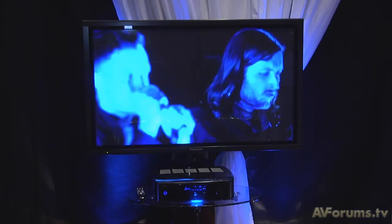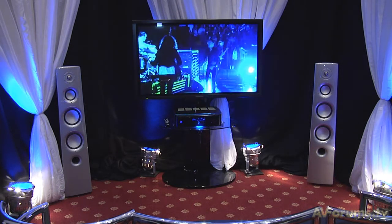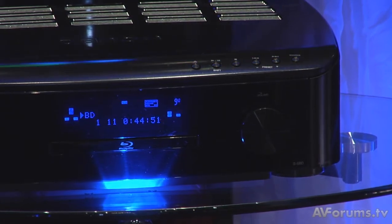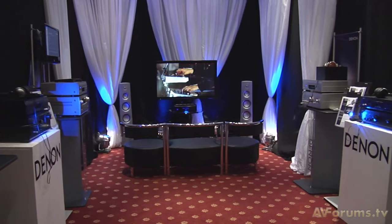The centrepiece of our stand this year at Bristol 2010 is the Denon Cara system, a new departure for Denon really. It's a slightly different approach to anything that we've done before. It's a philosophy that we've used before with products like the Smart Series — simple to use products — but this one has a little bit more flexibility. The customer can choose the loudspeakers to go with the system rather than a complete package from Denon. So it's flexibility and connectivity, but we're not moving away from the build quality and engineering quality that we have on our separate AV components. This integrates a lot of that engineering thinking into a very simple to use system that you literally plug in and away you go.